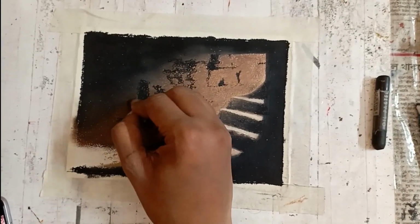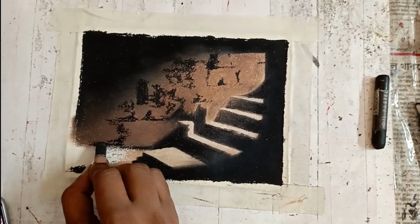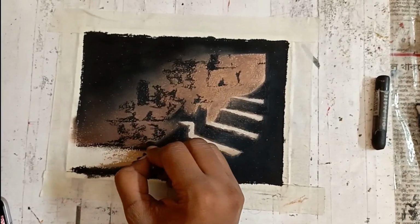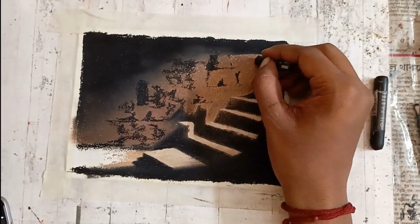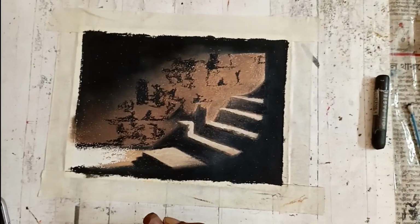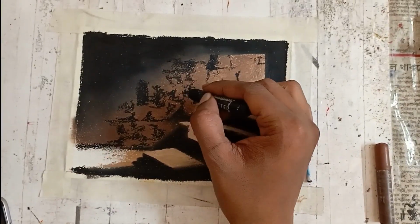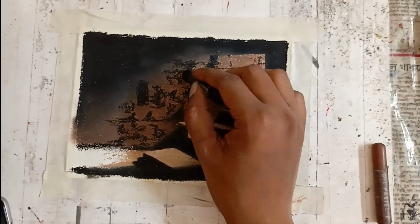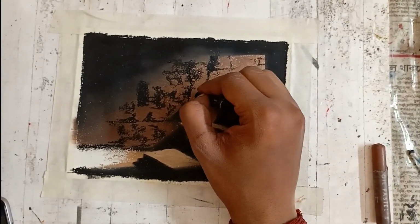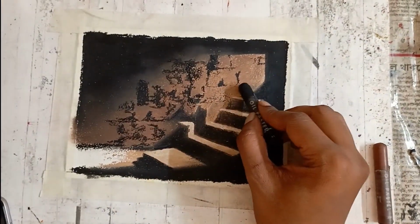The black portions you see I'm drawing right now, those are actually the shadows. As soon as you put something of a light color in front of these blacks, or you can say on the right side of these blacks which I'm doing right now, they will automatically appear 3D. Or you can say they will automatically appear like they are some kind of a shadow of something.